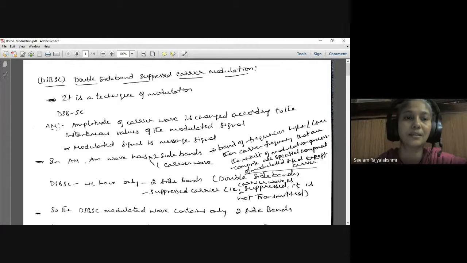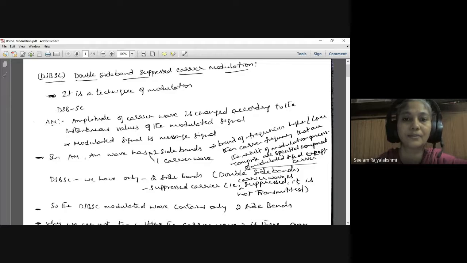So this is the definition: the amplitude of the carrier wave is changed according to the instantaneous values of the modulating signal. Ante carrier wave యొక్క amplitude మనకి modulated signal యొక్క instantaneous values తో change అవుతుంది. The modulating signal is also nothing but the message signal, అంటే మనము message signal అని పిలవచ్చు. So amplitude modulation is nothing but the superposition, or addition, of the message signal with the carrier signal.